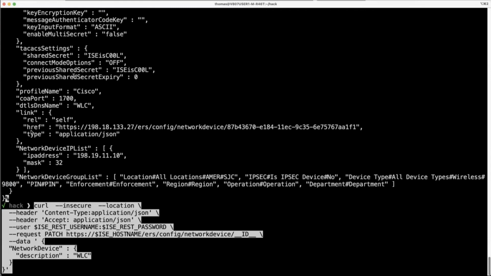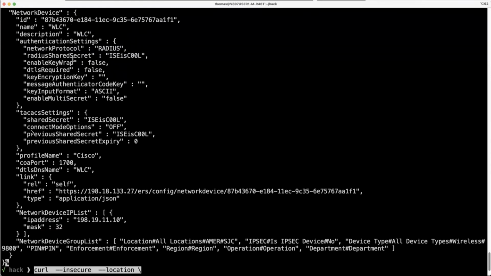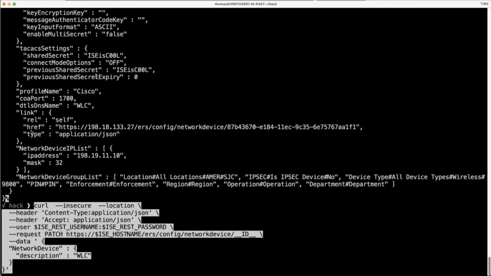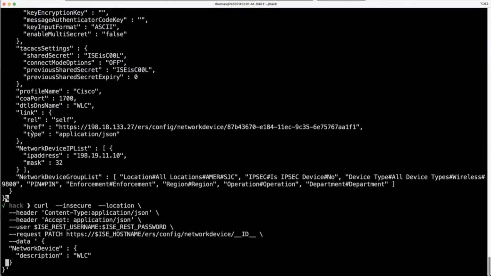And what we're going to do this time is, we got to get that ID. Don't forget that. It has to know which resource we're trying to change. So we have to specify that at the end here of the patch command. So in the URL, we include the resource we want to change.